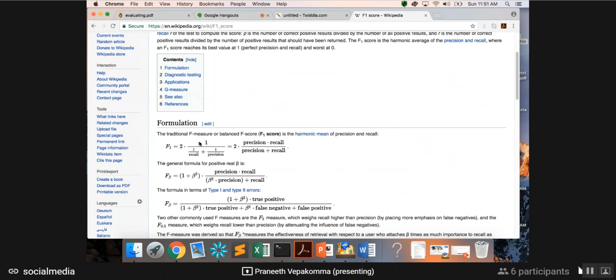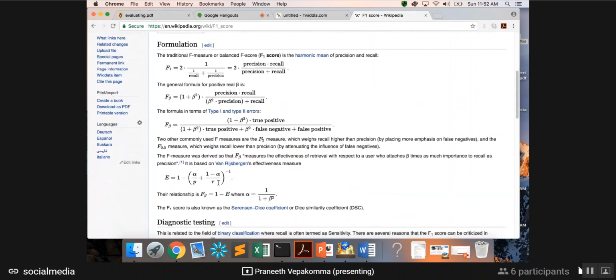One average is of this kind. It's known as a harmonic mean. That boils down to become this value. So you can compute precision and recall individually, and then compute the F1 score. But people can also have some weighting. Instead of having 2 in here, you can have some sort of a weighting. For any choice of beta, you get a different combination of precision and recall. So this is the F1 score.